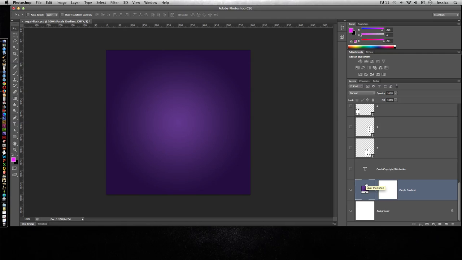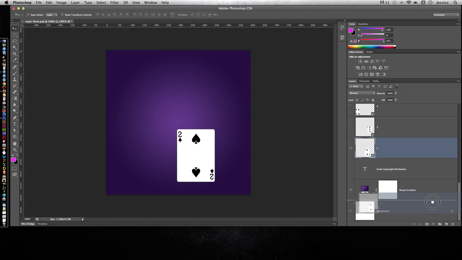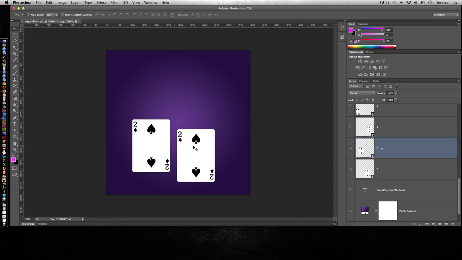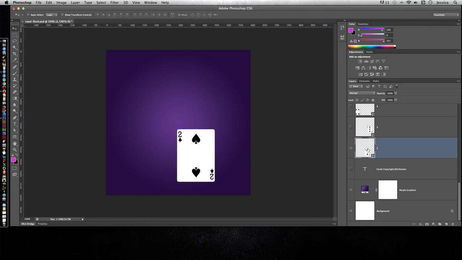There's no point in doing this, but I did want to show you if you needed to copy a layer, let's say it was the number 2 card and you wanted a bunch of number 2s, I can grab this layer and drag it onto the new layer icon, and it's going to create a copy. It doesn't look like it, but if I click the move tool and move it over, all of a sudden I have two spade cards, two spade cards, that's kind of weird, in my project. So let's go ahead and delete that because we don't need it.